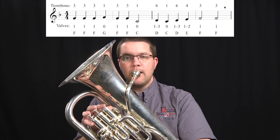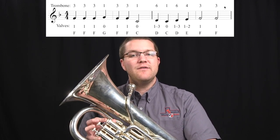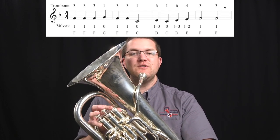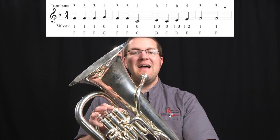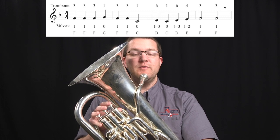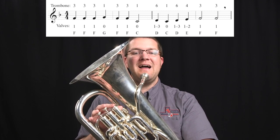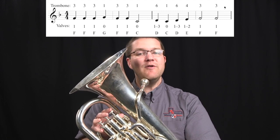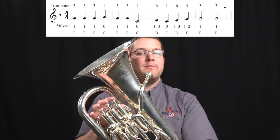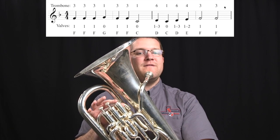So here's our F. And let's sing while we finger the notes or slide along on trombone. Here it is. F, 1, 2, ready, sing. F, F, F, G, F, F, C. Move your fingers. D, C, D, E, F, F. Yes, a lot of movement in that third measure. D, 1 and 3, C, open, back to D, E, 1 and 2, F, F.